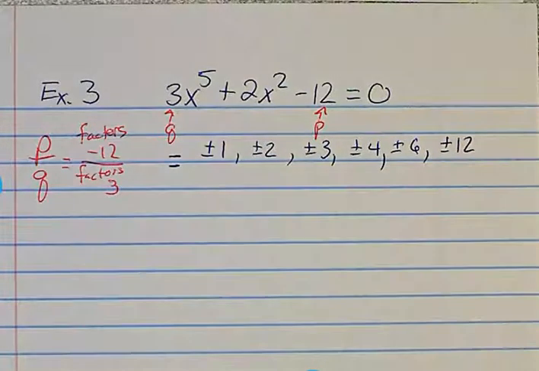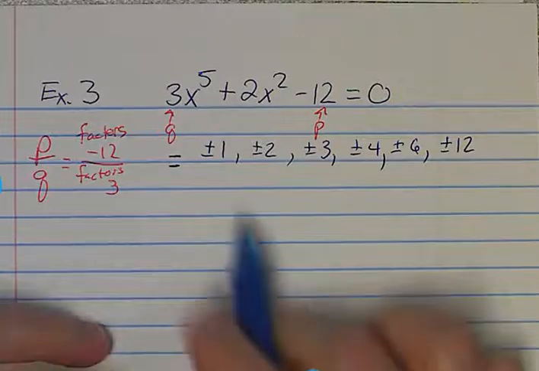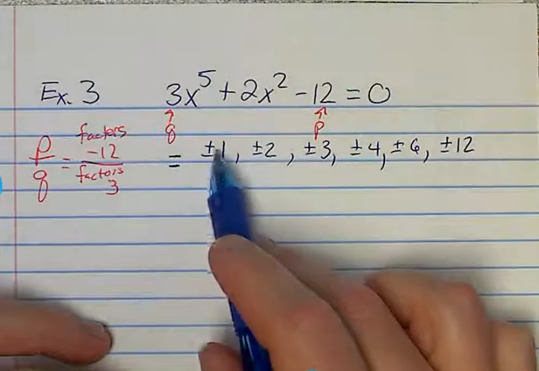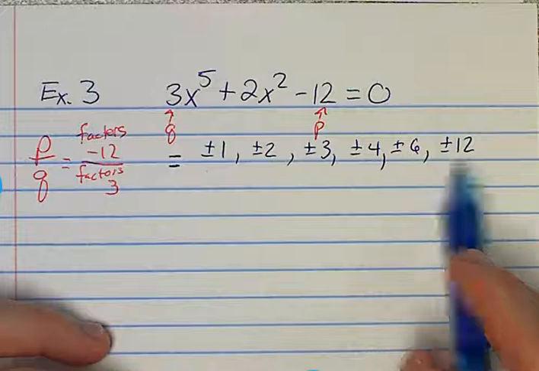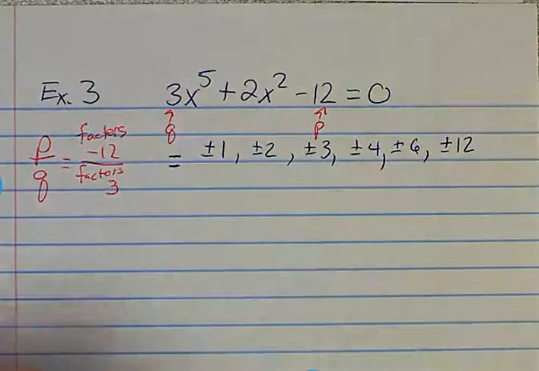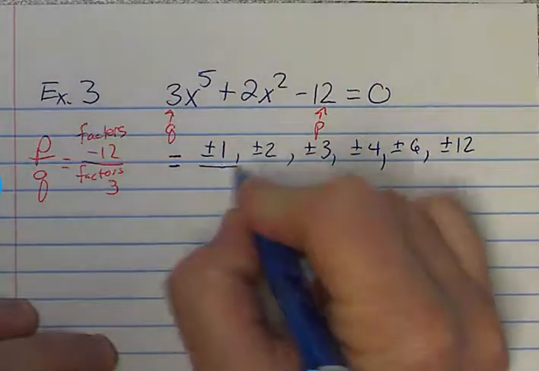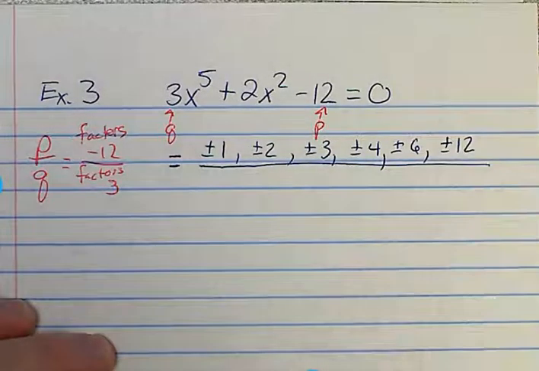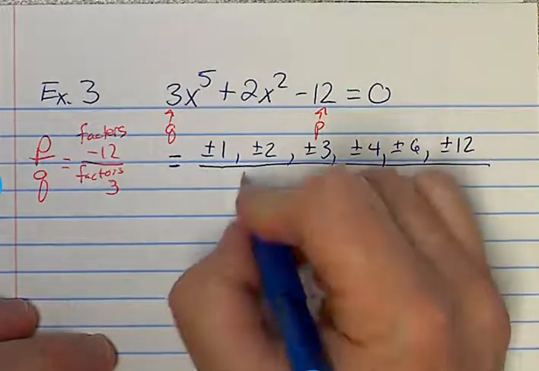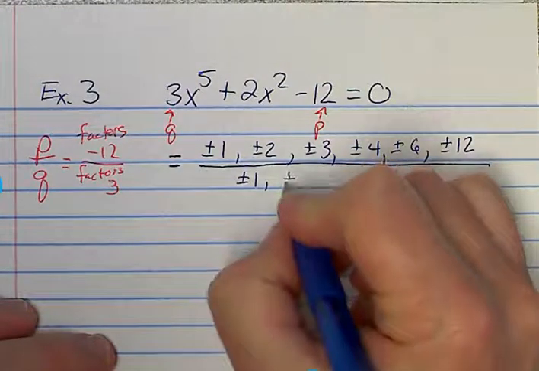And again, because it's negative 12, it could be that it's negative 1 times positive 12, or it could be a positive 1 times a negative 12. So that's why we put the plus and minus, because again, we don't know where the sign is, but we know there's a sign in there somewhere. If it's negative 12, one's got to be positive, one's got to be negative. We just don't know which one it is. Okay, only factors of 3, that's going to be 1 times 3.